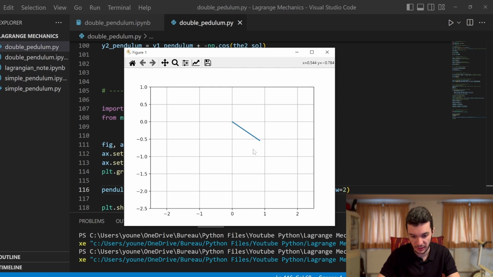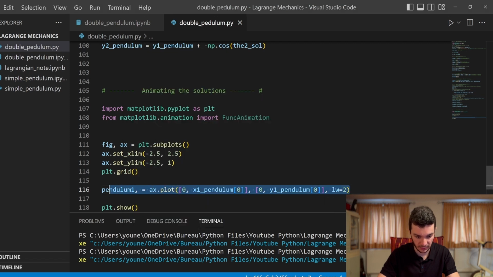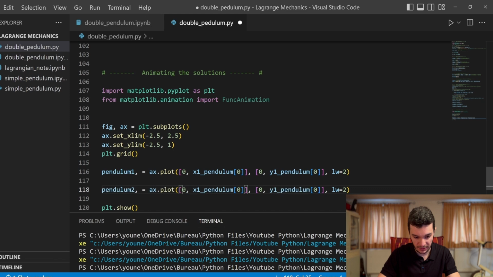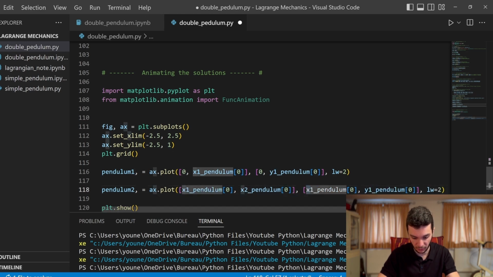Alright, let me close this and rerun that. Very good. Now you can see that we have our first rod. We can do the exact same thing with our second rod. I'll call it pendulum2 equal to ax.plot, and here it will be x1 and x2 of 0, and then y1 and y2 of 0.